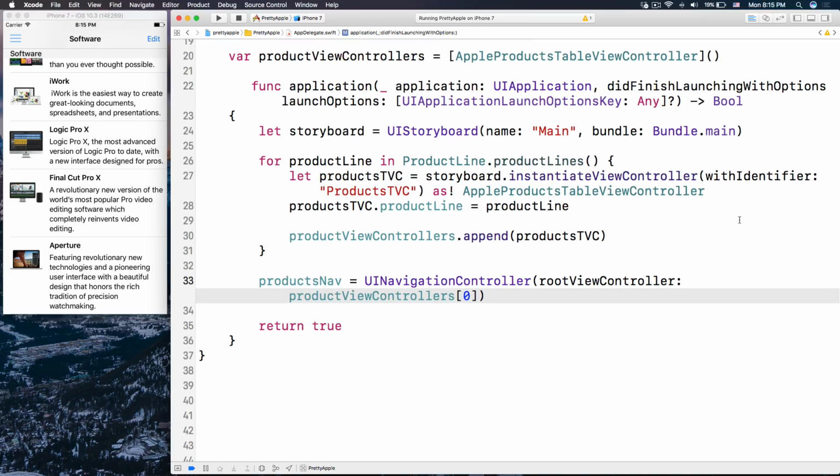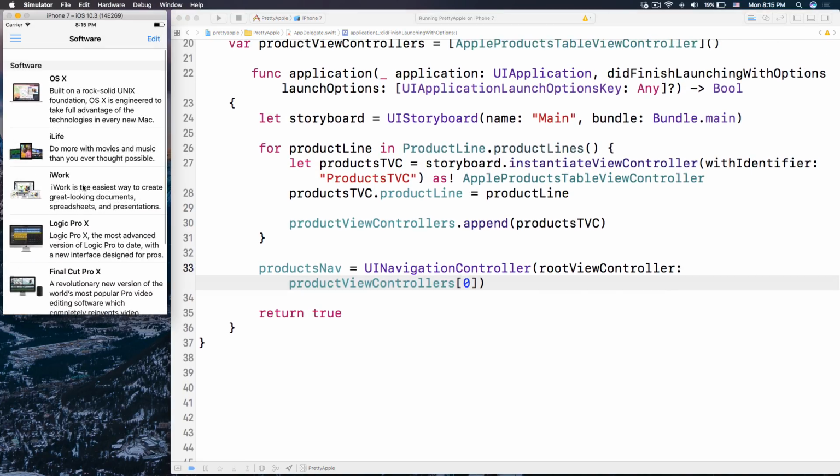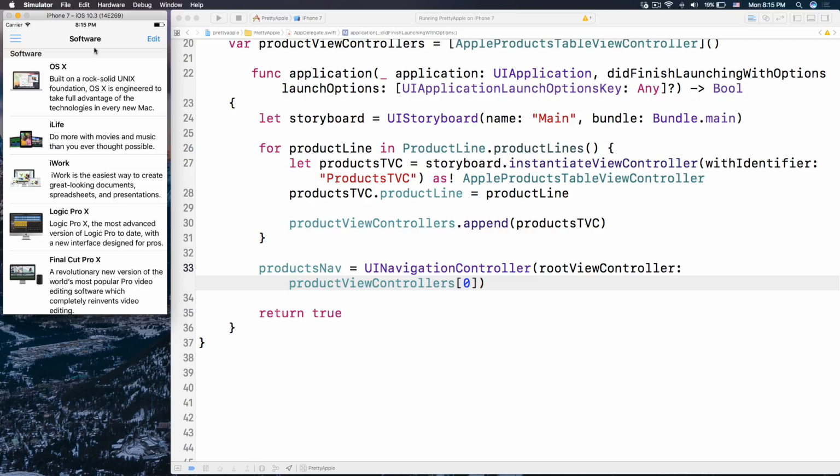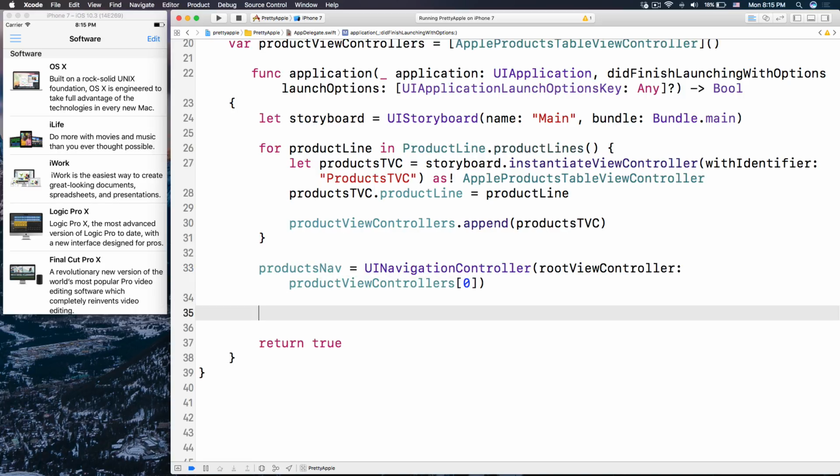All right, now we have our array of view controllers. We have the navigation controller that has the Product TVC controller, the first one. Now let's set up our MenuViewController.